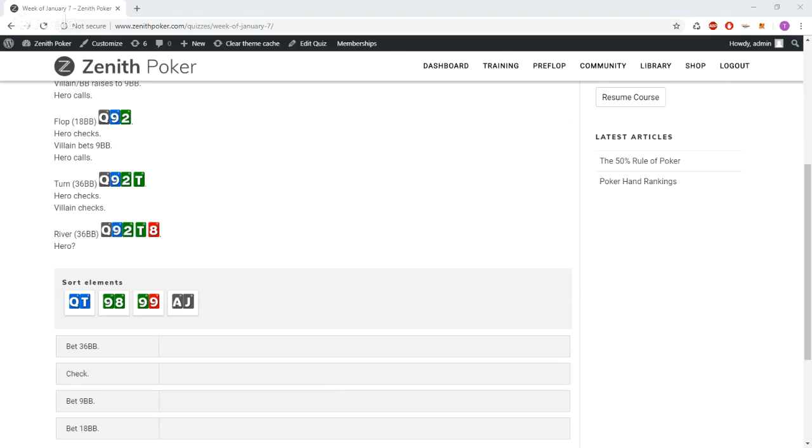Nines is a very strong hand here too. In fact, I'm surprised we didn't check raise the flop. Nines is very strong. I'd bet half pot with nines. Yeah, that seems fairly good. And then quarter pot with like queen 10 makes sense.